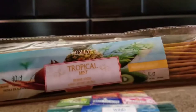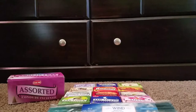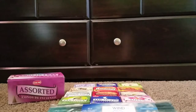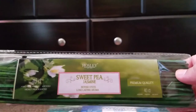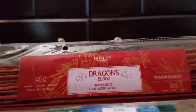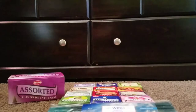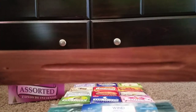It also includes this Tropical Mist. I have tried this one and it's probably one of the only ones so far I have not been fond of. It has a very fruity scent but a weird undertone — I don't know if it's a mix of fruits that don't really go well together, so I wasn't a fan. Here is Lavender Lilac Hills, which smells pretty good and has more of a lilac than lavender scent. Here is also Sweet Pea and Jasmine — I like jasmine but I've never smelled it mixed with sweet pea, so I'm excited to try that. The last one in the box is Dragon's Blood — there were 12 total. This one also comes with a regular little stick burner you can use with your incense.